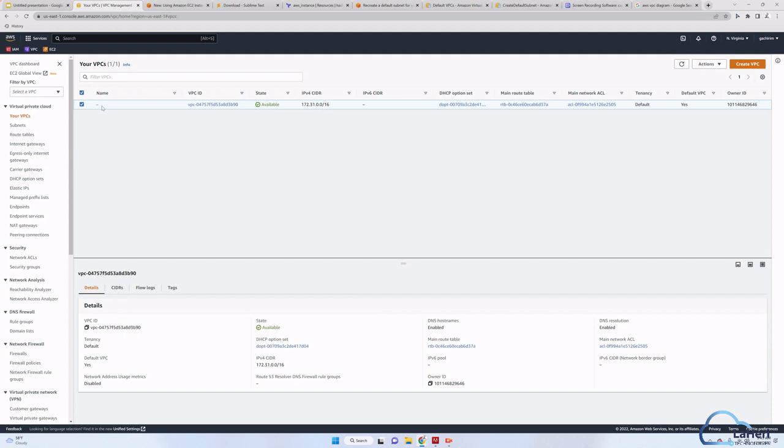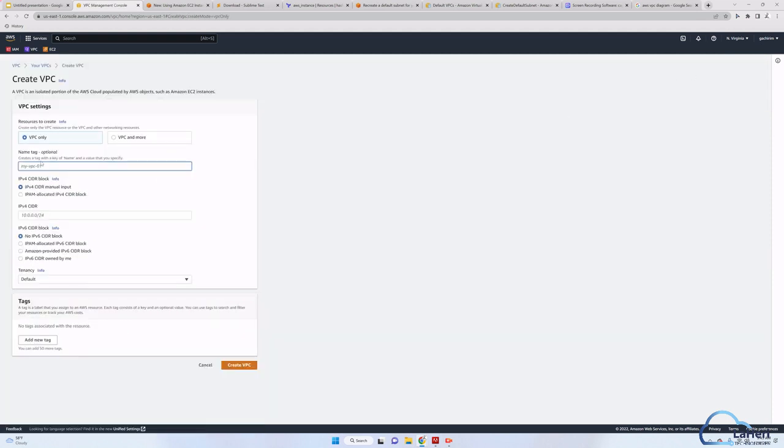We only have one VPC, which is the default VPC. If you're creating instances and you don't specify the VPC that you want your services or instances to go to, they go to the default VPC. Because we don't want to use this, we are going to create our own VPC.